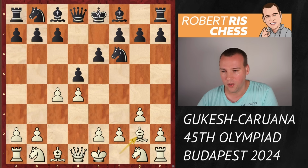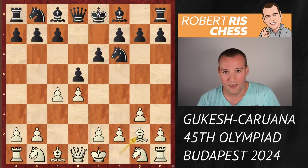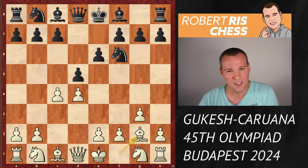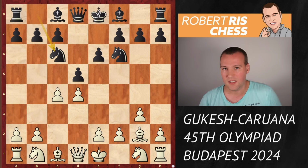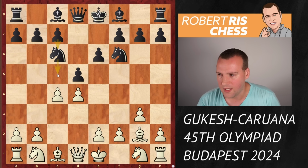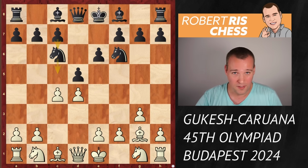d5, bishop g2. And here Fabi, as always, he's the first one to drop a little surprise. Maybe even a big surprise, because the move he played is not very well known. He goes for knight c6. It's kind of a strange way of developing the knight, because usually you would like to be more flexible with your c-pawn, either to put it on c6 or maybe challenge the center later and then get the knight out to c6. So it's looking a bit passive, but Fabi always very well prepared.